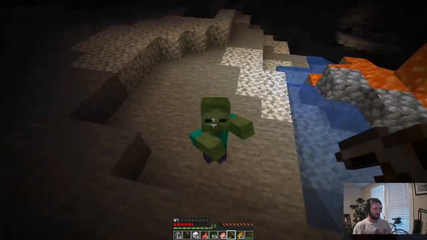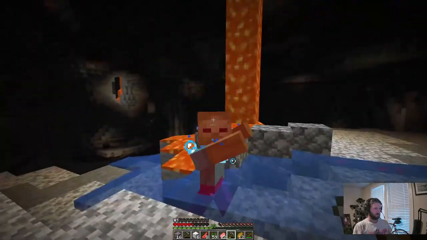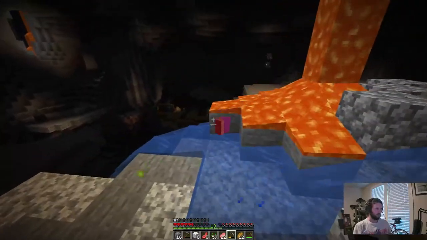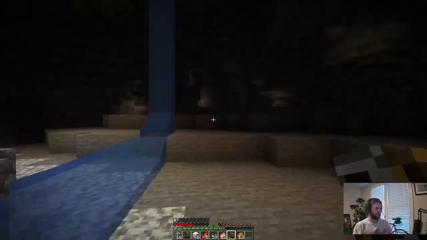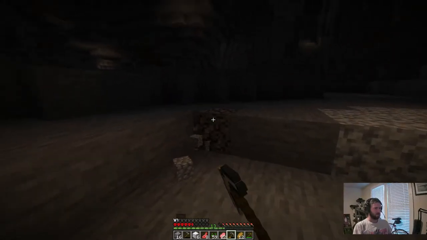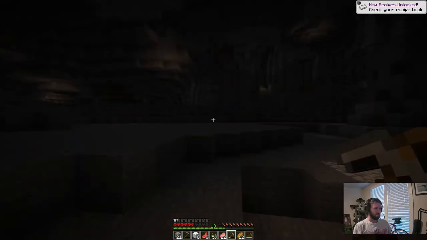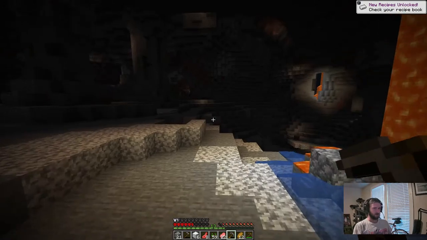Seems like this was a bad move. Ooh, there's a mine shaft down there. Maybe it wasn't a bad move. If I can just get over there. I came all this way for one iron.